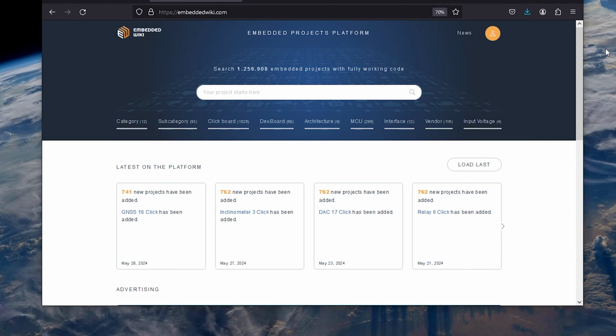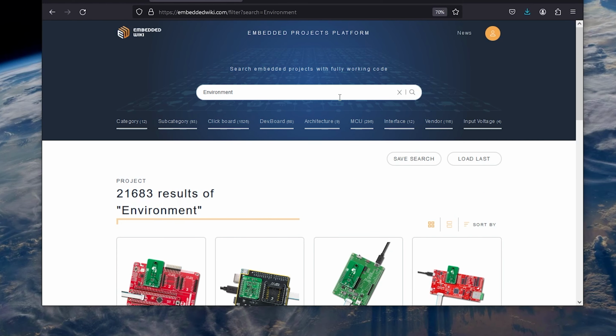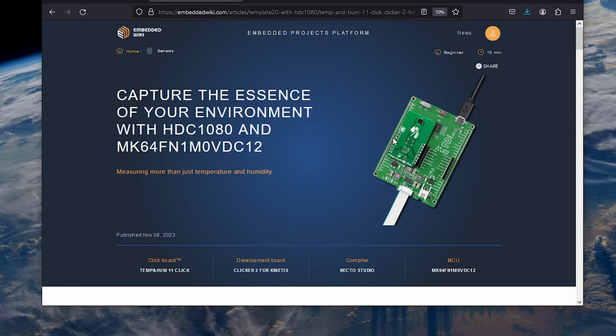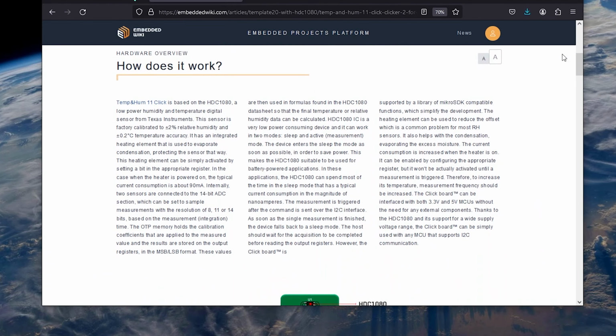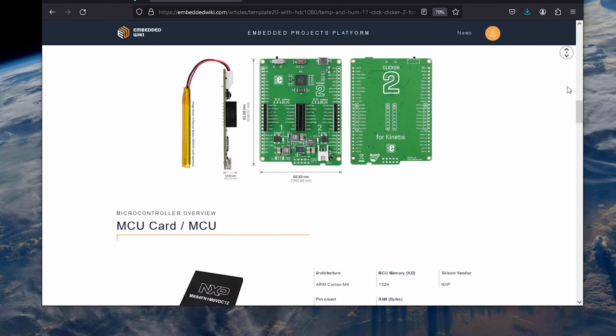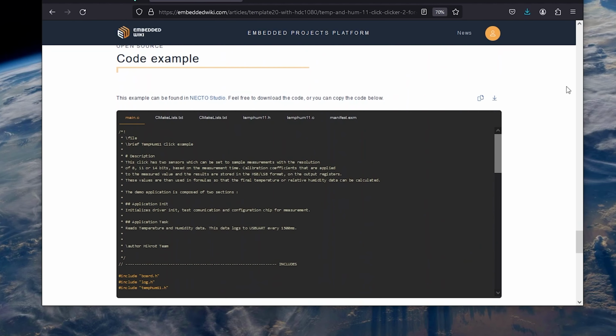Need inspiration or a solid starting point? We developed Embedded Wiki specifically for this purpose. With over 1 million pre-built embedded projects, you are sure to find ideas and solutions that fit your needs. Embedded Wiki offers detailed documentation, code examples, and step-by-step guides, making it easier than ever to bring your concepts to life. Okay, that's it. This was a guide to unlocking maximum potential of your embedded application.